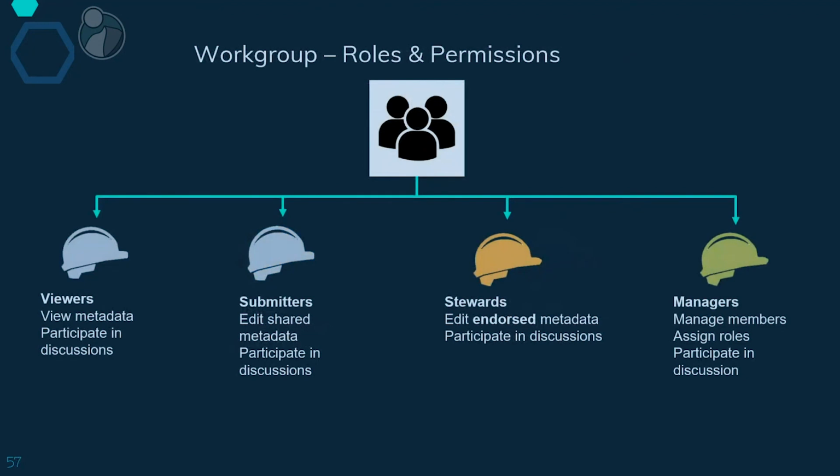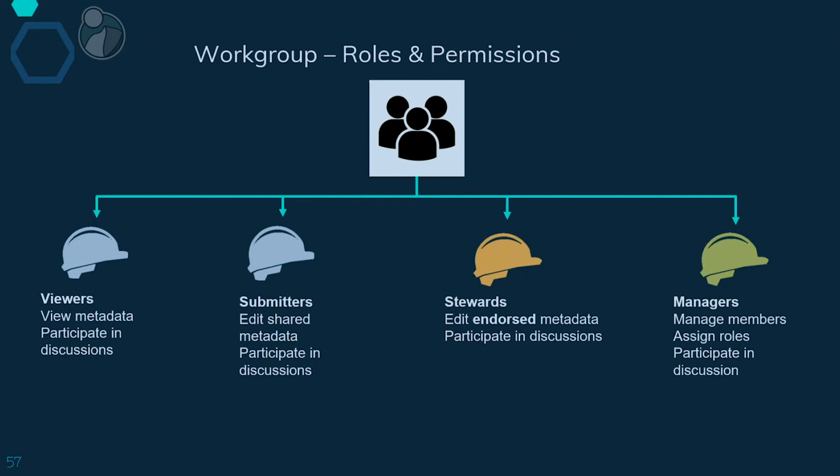And then lastly, we have our workgroup roles. Our workgroups can basically be thought of as our teams within the registry. So just like we have teams within our organization, a workgroup helps us work with the people on a particular task or a particular project to get it ready for the final endorsements.